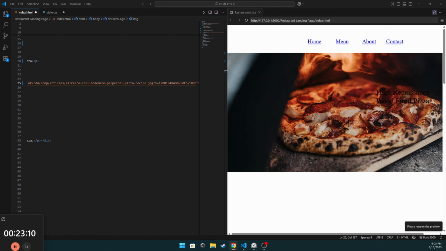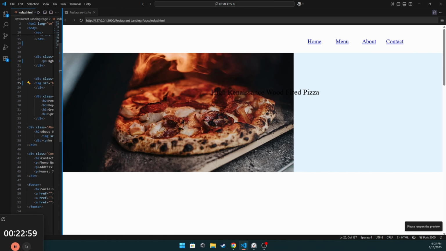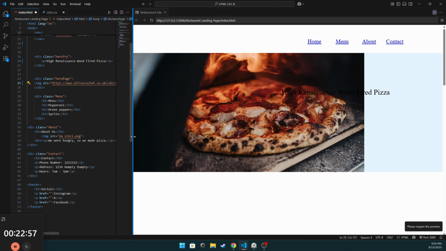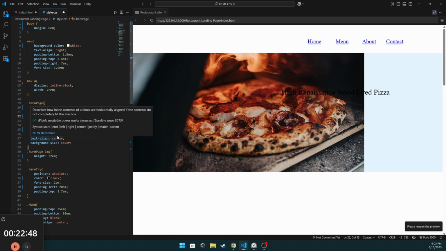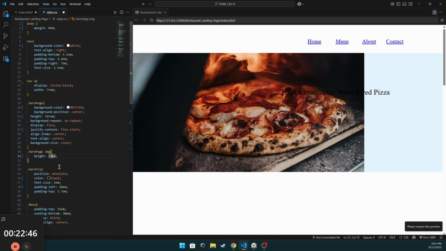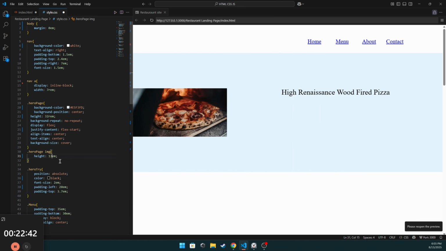Let's put this back to the side. Let's bring this back over here. So I definitely, because even if I stretch it like that, since I have a new image, I need to make it smaller. So go back to style CSS, hero page, image. What's 3 looking like? Okay, so 3 definitely ain't it. 13.